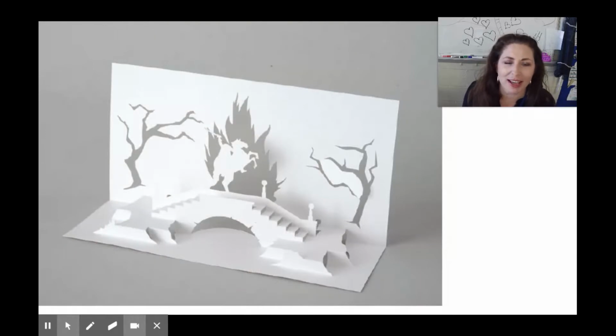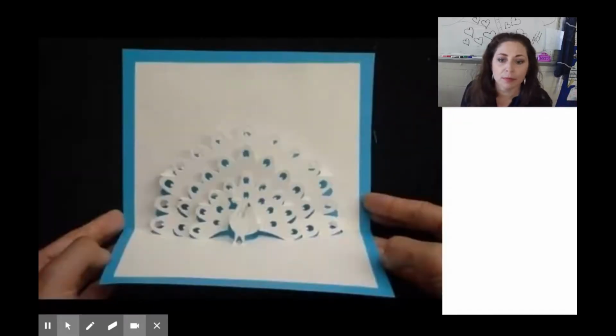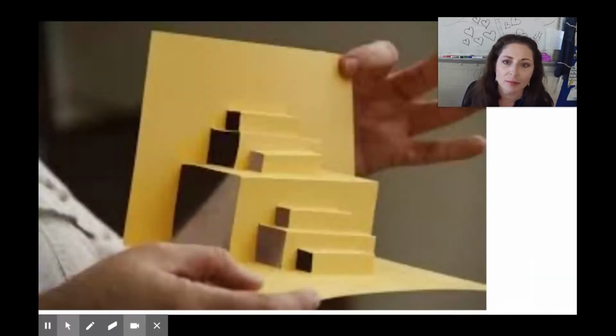This one I like. It's got more of an actual scene to it, and you can see where the cutouts have come from and where they're coming in, and how, if you fold it, where it would be. This one's actually missing some of the paper, so some of the paper that was cut out is actually gone. This one is a beautiful card, the peacock there. I like how they put that other color behind the white paper so that it could pop up and you can really see where the cuts are.